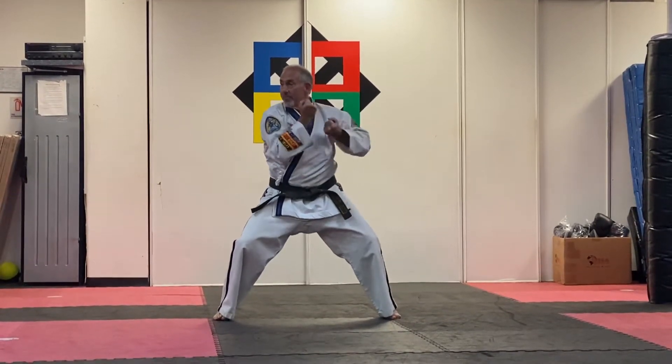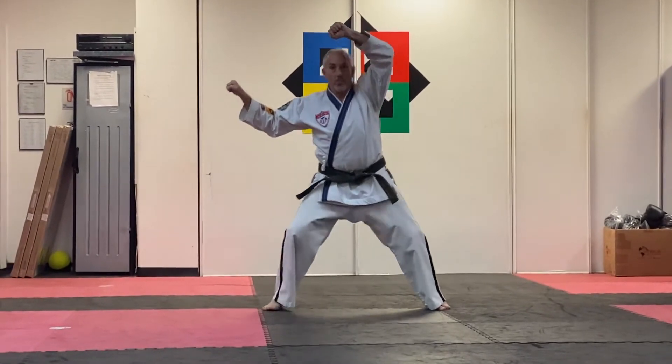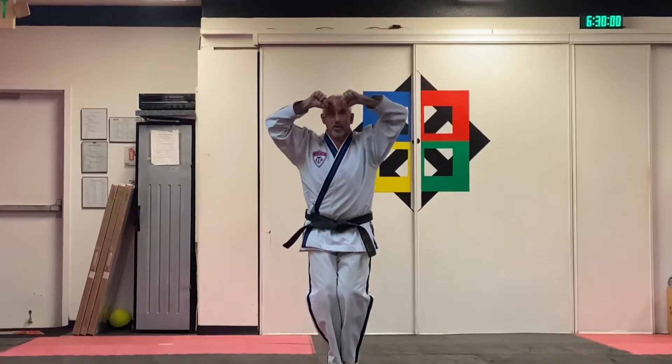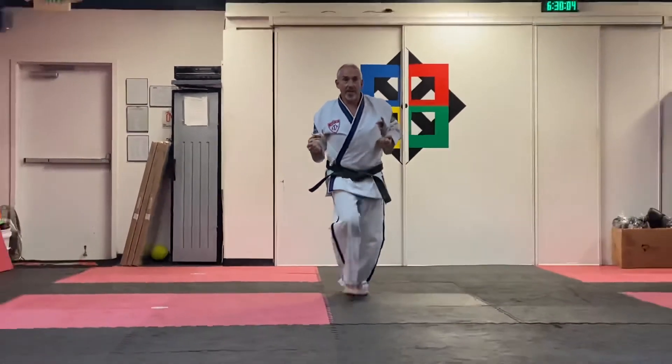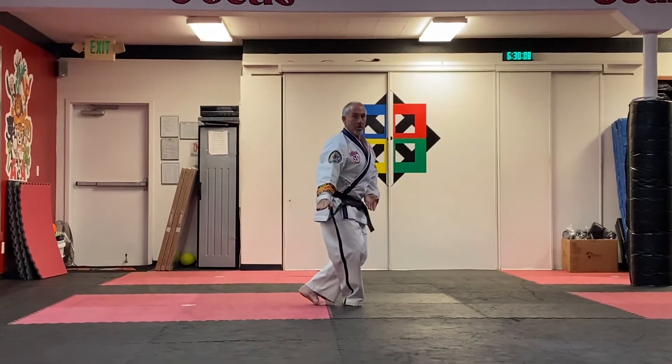Drop the right hand, five second count — this is all middle stance. Bring your left foot in, and as soon as it lands, that's when you're starting your twin punch right in front of your forehead. Pull it in, right foot advance, extend. Punch high, downward elbow, circular double O knife hand block.